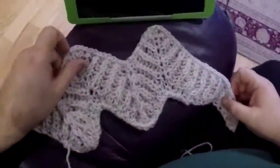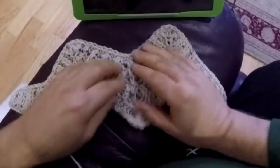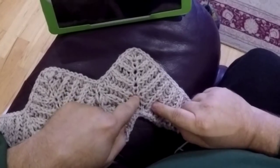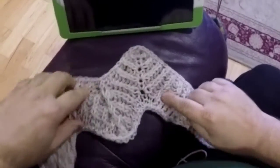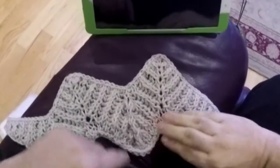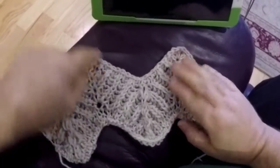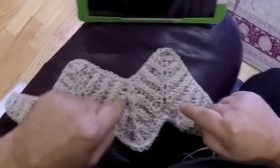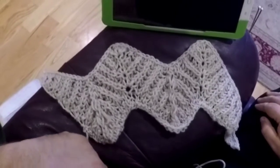Hi folks, Beardychiel back again. As you can see, I have continued to knit, and I've knitted 1, 2, 3, 4 pattern repeats, and you can see that the point becomes quite well defined, the trough is quite well defined, and you can see that the decreases and increases work quite well.